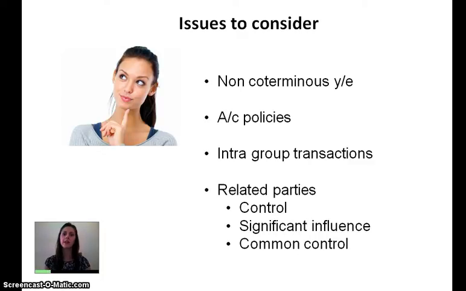The accounting policies within the parent and the subsidiary also need to be considered. So if you have one way of accounting for depreciation or for various other issues that are going to be presented within the financial statements, they all need to be using the same accounting policy. This might actually mean that you're going to have to recalculate some things using the accounting policy of the parent, just so that everything is in line. Otherwise you're going to get skewed information and the reliability and relevance of the accounts are going to be completely undermined. Another issue is intergroup transactions.